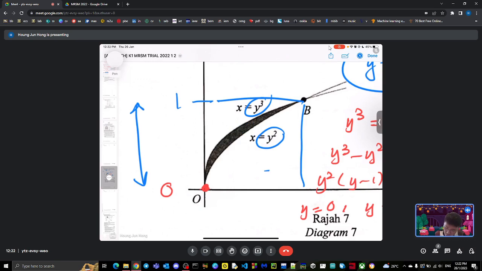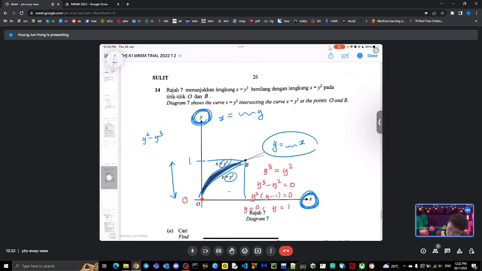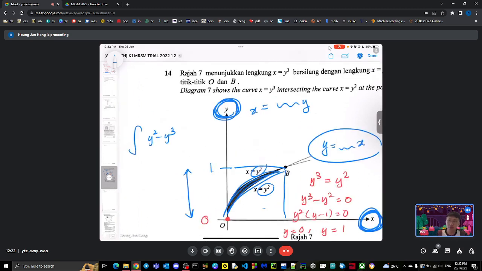Yep. So that's to say, if you want to do, you can use y squared line. You use this line, y squared. You minus this. You should also get the same answer. Okay, y squared minus y cubed. That's why it's y squared minus y cubed. It's not always the bigger power minus smaller. It can be like this, because in some cases it might be a different case when it's inverted.